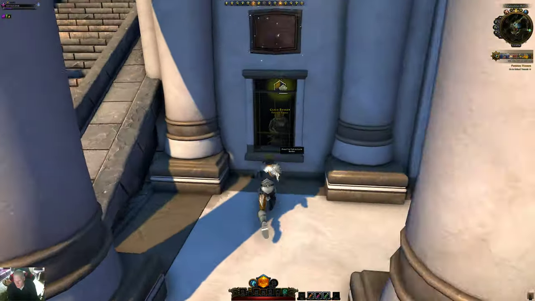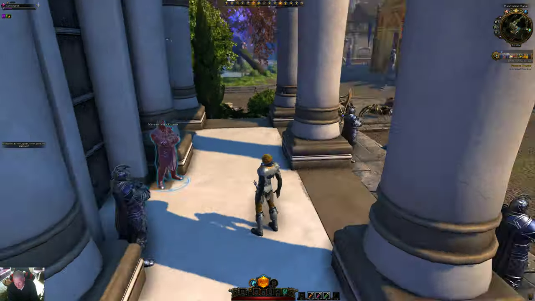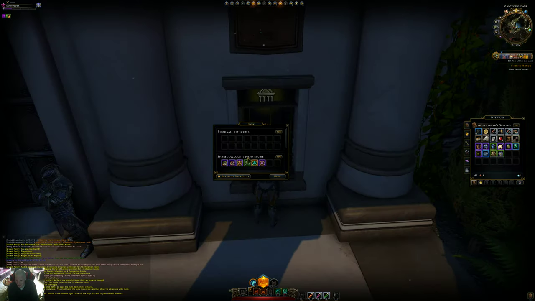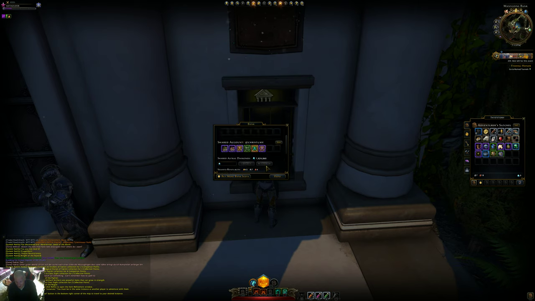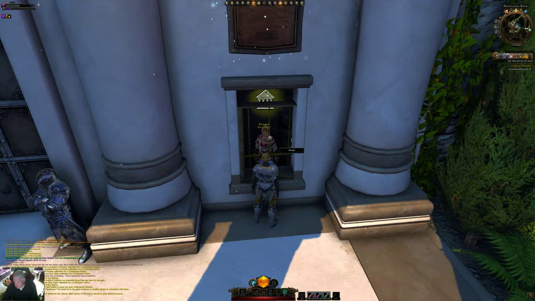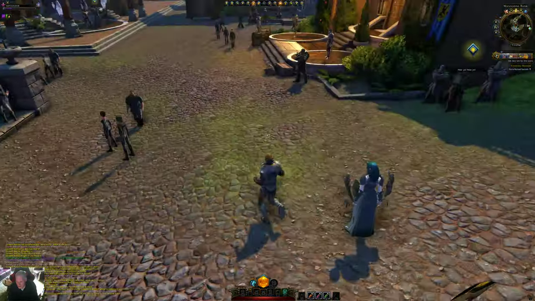And normally this would be a banker, but it's now a guild bank. The guild bank would be here, and here would also be a banker. So that has changed. This is the shared account. This is your personal account. And this is all what you can share between your characters. Withdraw. So then I have enough.